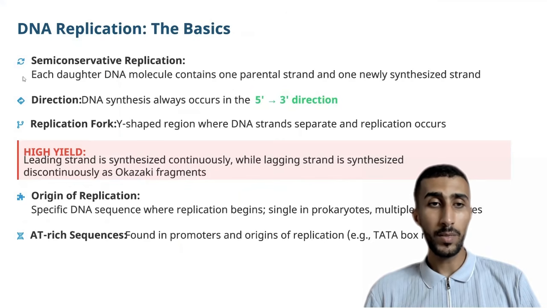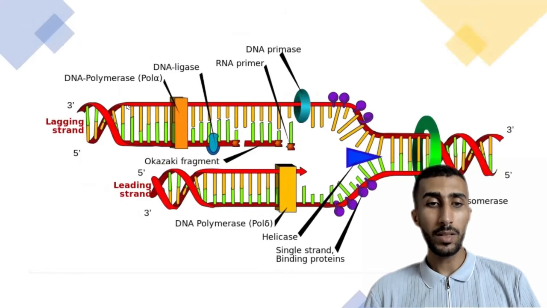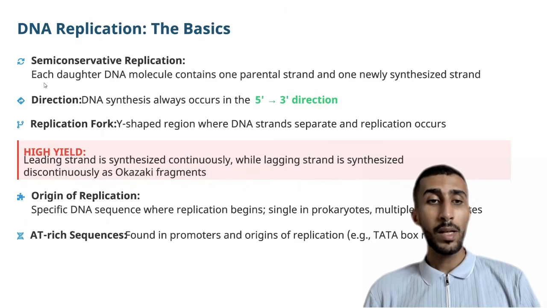And next is DNA replication basics. So we have some concepts. DNA replication is semi-conservative. What we mean by this: these are the parent strands. This is a parent strand and this other parent strand, and they are divided by an enzyme called helicase. And this is a complementary strand and also a new complementary strand. So each daughter DNA has one strand from the parent and one complementary strand. So it is semi-conservative in this way: each daughter DNA molecule contains one parental strand and one newly synthesized strand.